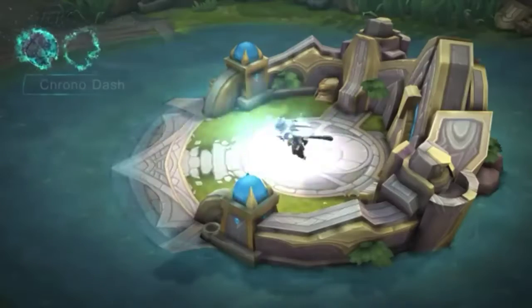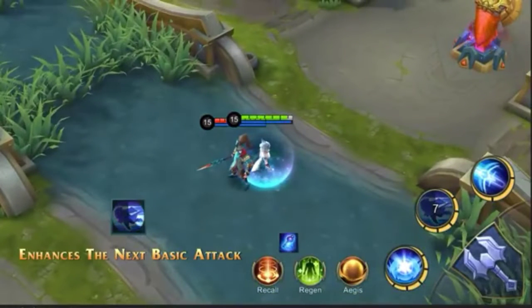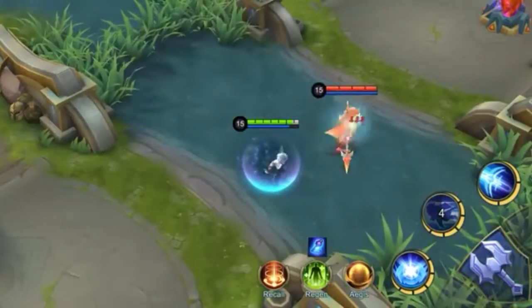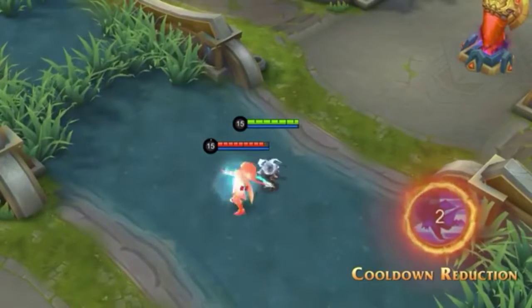For his second skill, Chrono Dash, Harith dashes towards a designated direction. When he arrives, he steals a magic attack of nearby enemy heroes and generates a shield that absorbs damage. Harith's next basic attack deals magic damage and slows enemies. Hitting enemies with Harith's enhanced basic attack also reduces the cooldown of the next Chrono Dash.